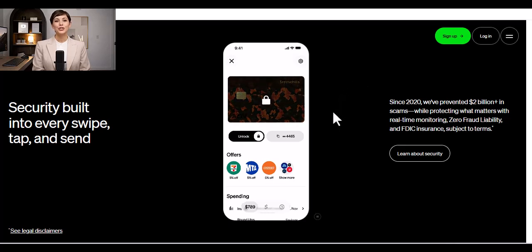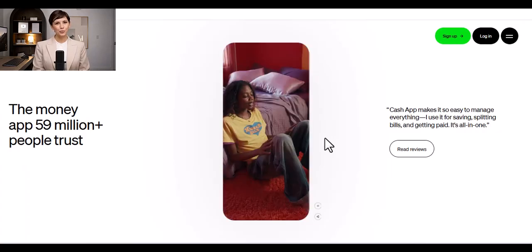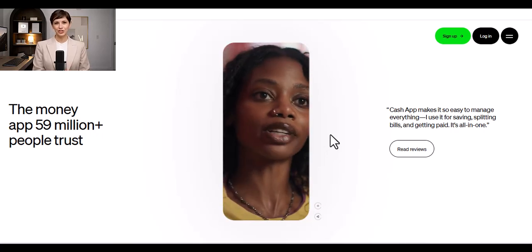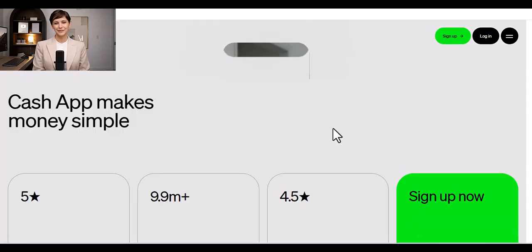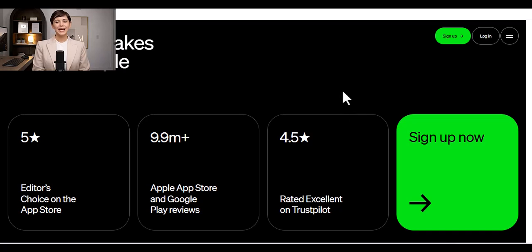Let's address the scams targeting our community because the vultures are circling. A scammer might call you pretending to be Cash App support, claiming your account has been frozen and demanding you send money to unlock it. Cash App will never, ever call you on the phone to ask for your PIN, your passcode, or to demand a payment. If someone calls you claiming to be from Cash App, hang up the phone immediately.